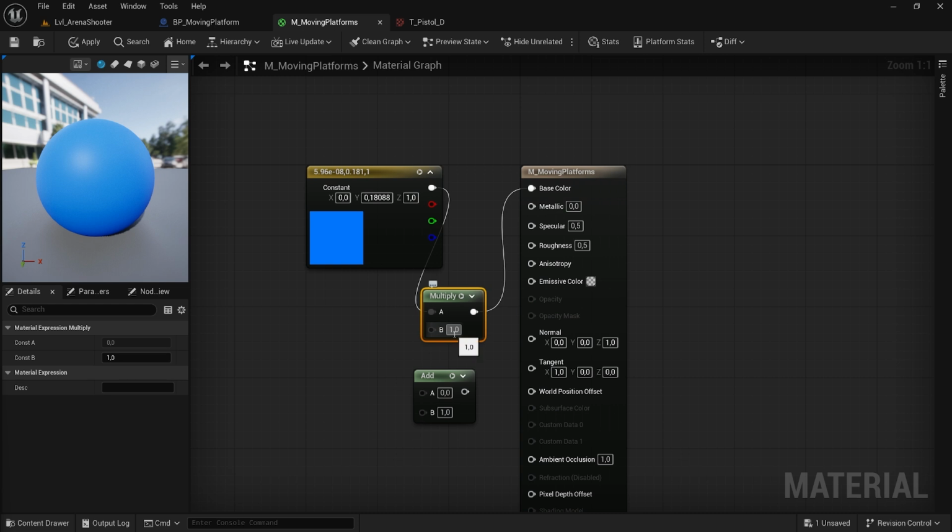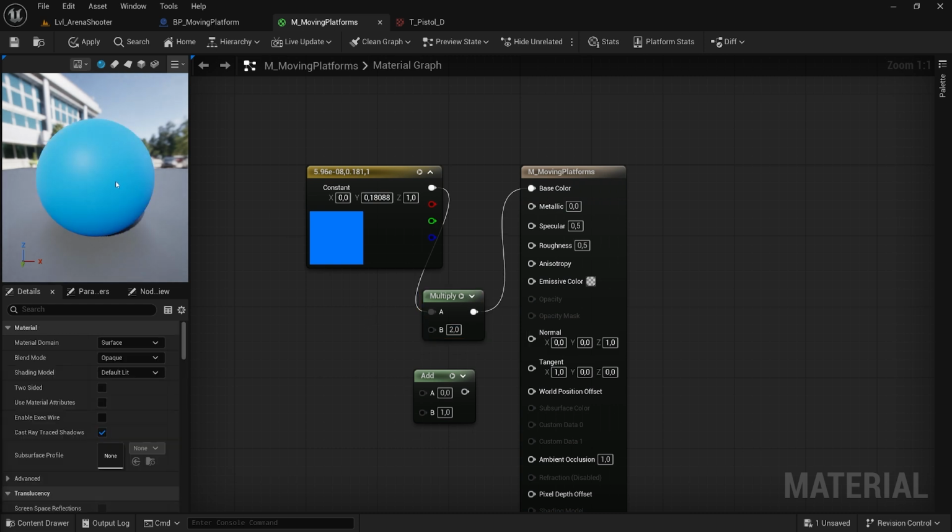So nothing happens, right? But what happens if I multiply it by 2? Whoops, that's not 2. It will return an even brighter value because I'm multiplying this number by 2, this number by 2, and this number by 2. So this number multiplied by 2 is giving me this color.